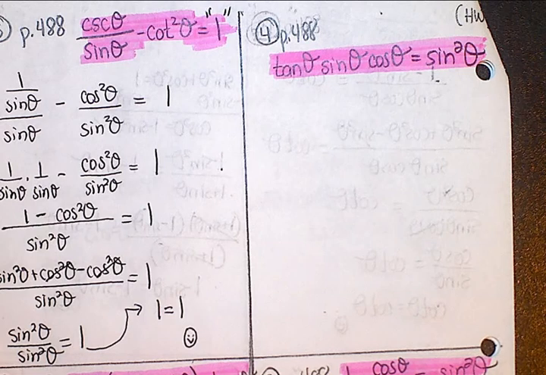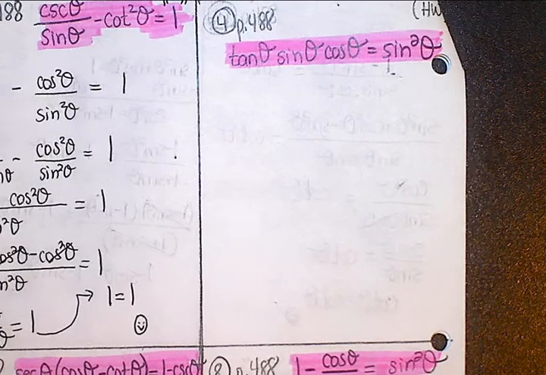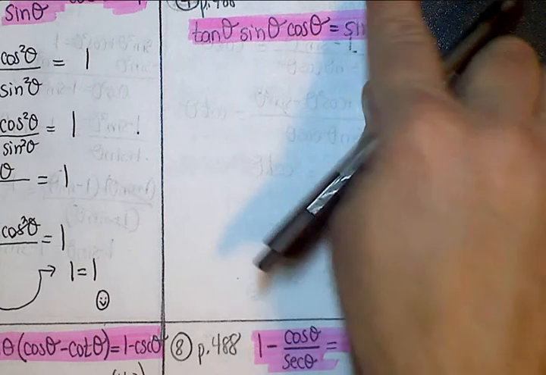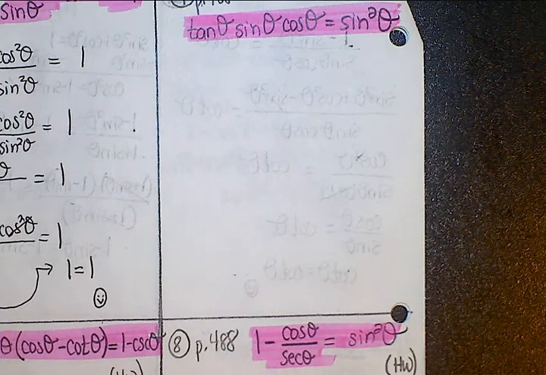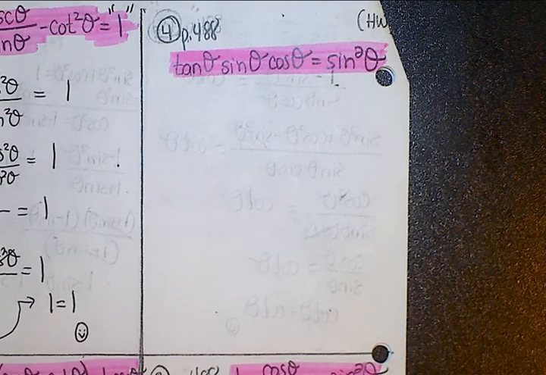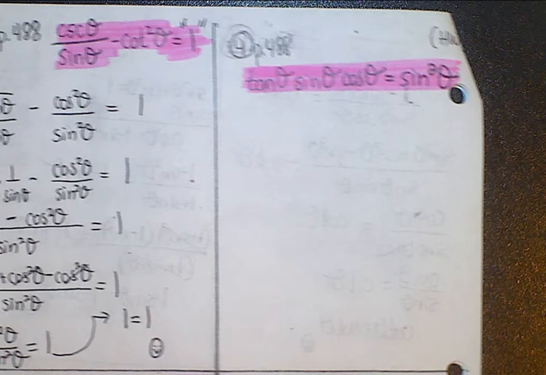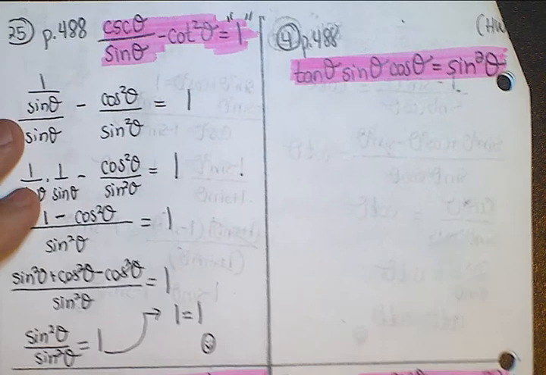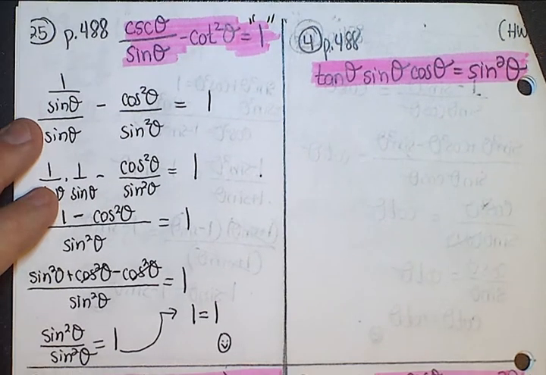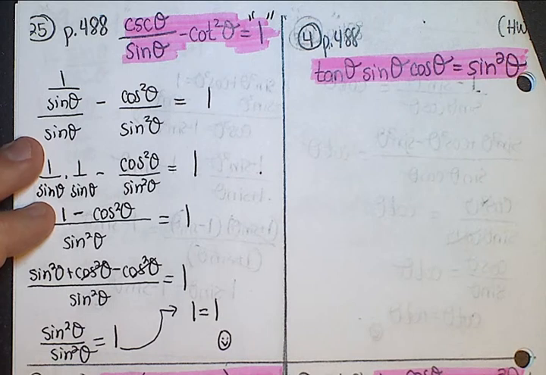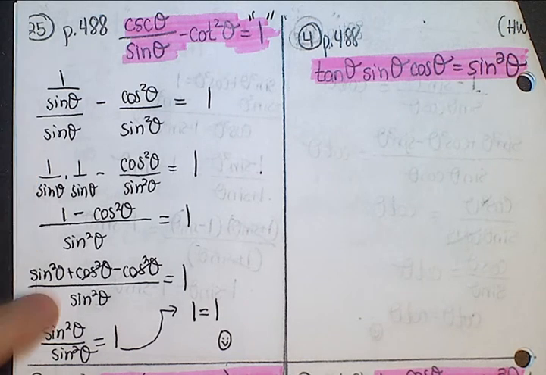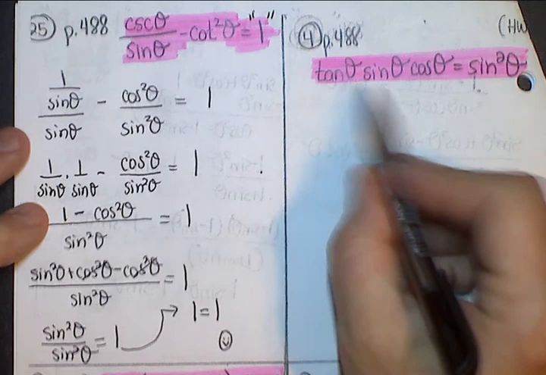Alright, now we're moving to page 488. We're going to go over the even questions now. This was the homework problems that I assigned after we finally finished that classwork piece. So moving over to here, I got a lot of room, so let me move this back over. Didn't know how much room I had. Alright, so we can see this. Okay, so now these problems should start back to be a little bit easier than the ones that we just finished over here.